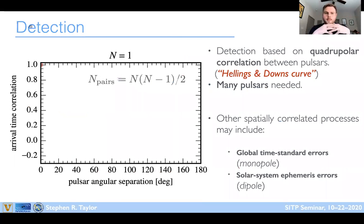All right, so I've talked about how we will get supermassive black hole binary signals in this band and how pulsar timing arrays should be sensitive to individual signals. What I'd like to talk about now is how we'll actually detect the stochastic background of gravitational waves from the entire aggregation of all of these signals coming from all across cosmic time. So we're probing this stochastic gravitational wave background just through statistical means. We're looking at correlations, low frequency correlations between pairs of pulsars across the sky.